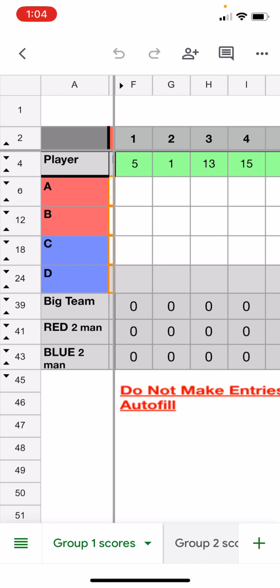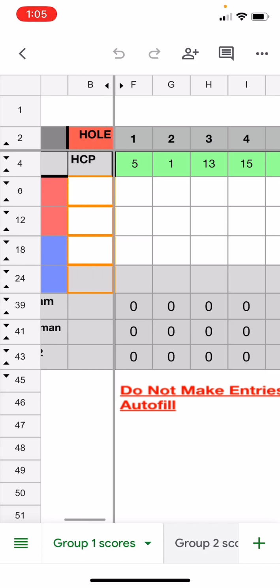So the first thing you'll do is you'll see the list of players in your group in this column over on the left. And if you put your finger anywhere on that column and then slide your finger to the left, you'll reveal a second column where you will enter the handicaps for the players in your group. So let's say this is 10 players overall. The first group has 3 players. You're going to enter the handicaps for those 3.